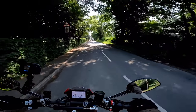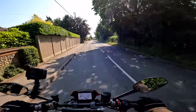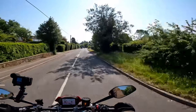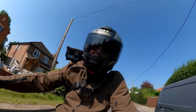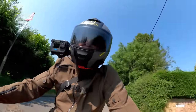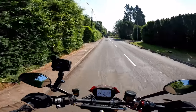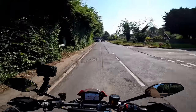Talking about the riding position — my legs feel relatively tucked up, relatively sporty, feet below my hips with quite an acute bend at the knee. It's not uncomfortable though. Up top I'm sat pretty much bolt upright — very wide handlebars, very comfortable, a comfy place to be. The seat feels quite hard; we'll see after a bit of time in the saddle. So far it's certainly not uncomfortable — it's actually quite roomy. I'm five foot eight and it feels like a roomy bike. I think you'd be all right if you're a taller, bigger person on this as well.